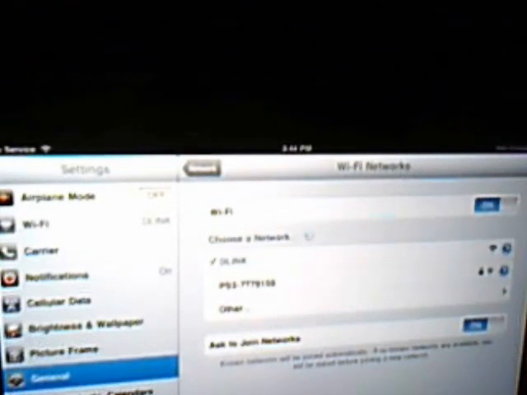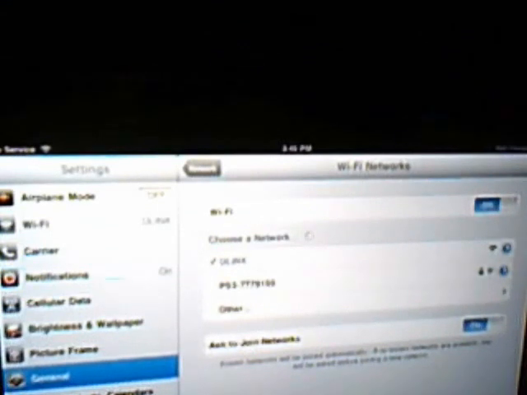relevant details. Now if you can't find the network but you know it's there, sometimes you have to enter the name, because there's a few Wi-Fi settings, although the recent update 3.2.1 actually might have fixed that because I haven't actually changed the settings around lately.